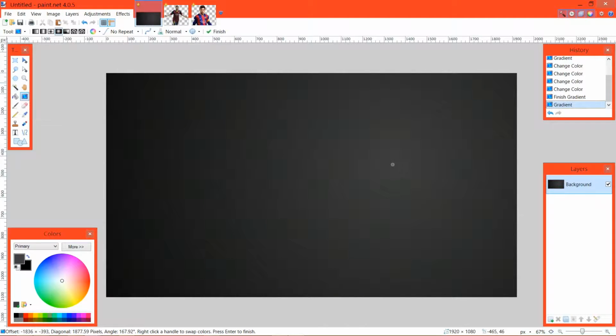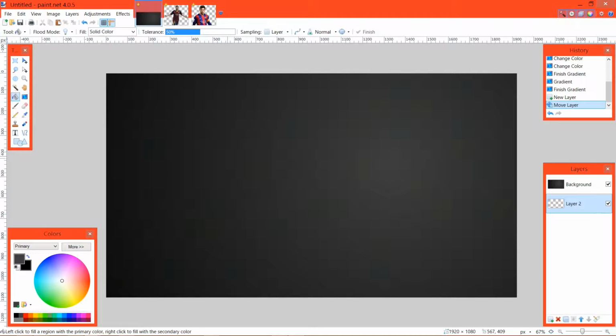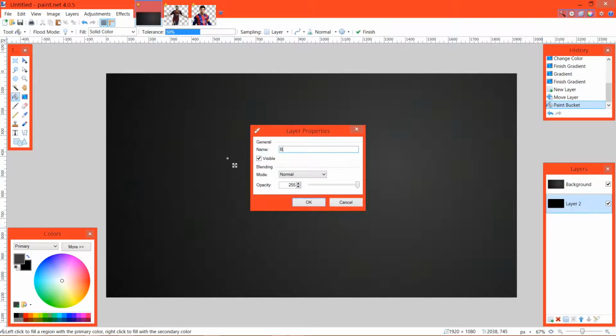There we go. And now we add another layer and fill it, and this will be called our black backdrop.